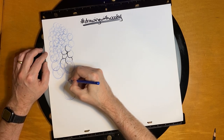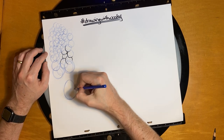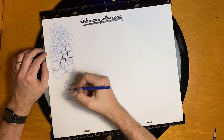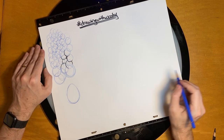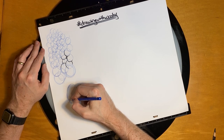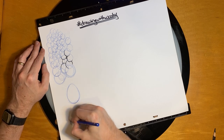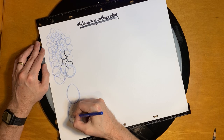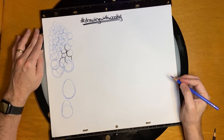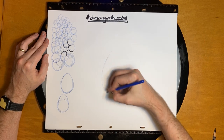We just passed Easter recently, and that's an egg. Wider on the bottom, more narrow on the top. If you're not comfortable drawing just an egg first, then maybe you can draw a circle and then on top of that circle do this part here. That's okay too. I'm going to start with the egg here in the center. I want to leave enough room for the hat on top.